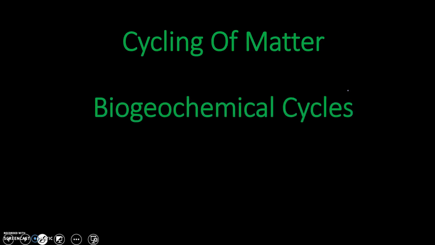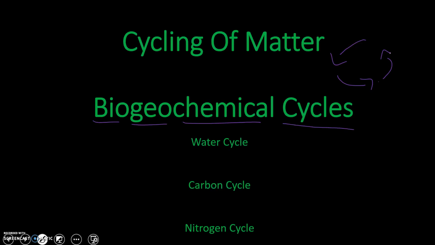And next we get into the cycling of matter. And when we look at the cycling of matter, we're going to see this big, ginormous word: biogeochemical cycles. And what that means is bio is life, geo is earth, chemical means matter, and cycles. So essentially what cycles means is everything is being recycled. Now, if you think back to energy, there's a constant input from the sun. However, with matter, there's not a constant input, and all those atoms are just being recycled over and over again. So the cycles that we're going to talk about are the water cycle, the carbon cycle, and the nitrogen cycle.